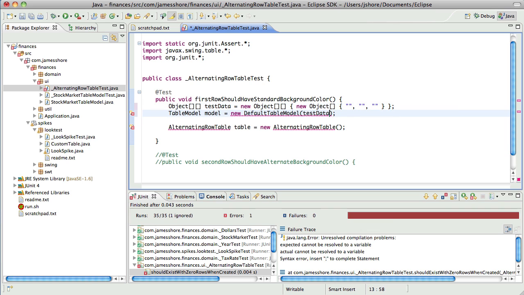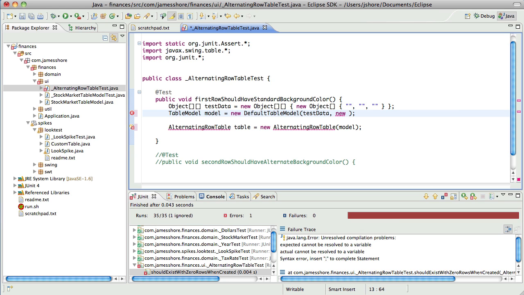Now this also wants some column names. Let's see if we can just put in null. And then we'll pass that into... Well, null is not as readable as saying some column name. You want to have a column name then? Yeah, I don't want to have to look at the tooltips to understand what null means. Okay. But if I don't put in null, we will have column names. So do we want to test the case where there are column names? Well, we have a row, so it has to have a column.